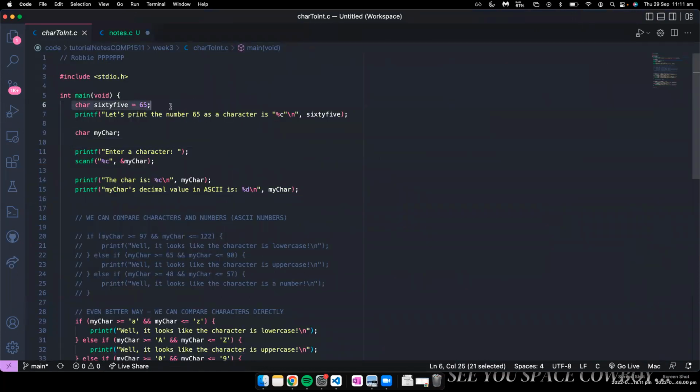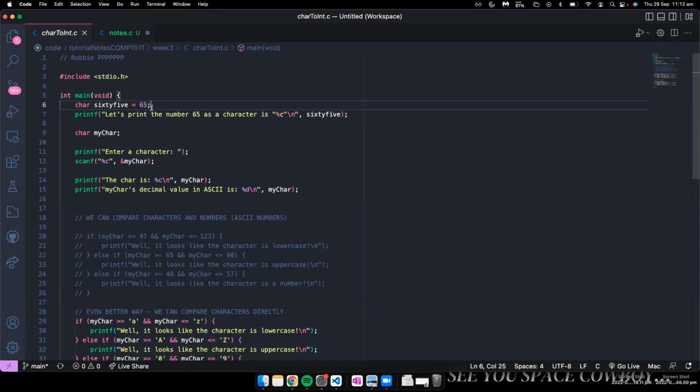Okay. What does this line do? Cool. And what kind of variable is it? The char. So we create a char variable, a character. We call it 65, just a name, but I call it 65 because I assign it a number, 65. Now I'm assigning a number to a character. Does that blow anyone's brains? Does that sound illegal? Kind of, right? It sounds like, what are we doing? That should be a character like a B or a C or a D.